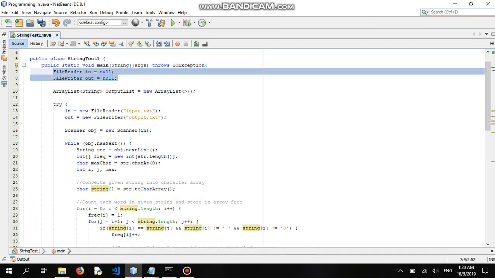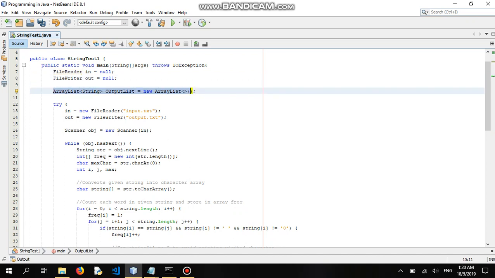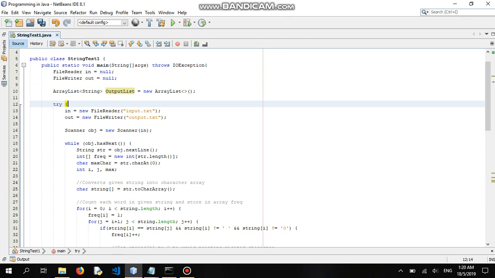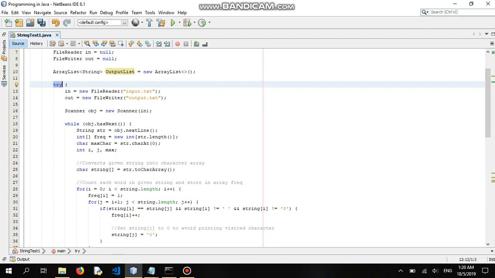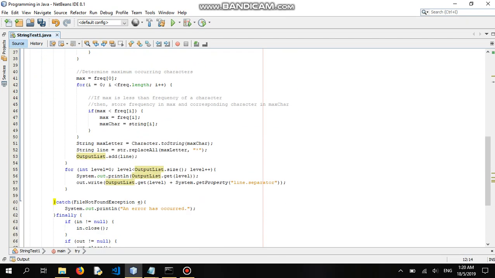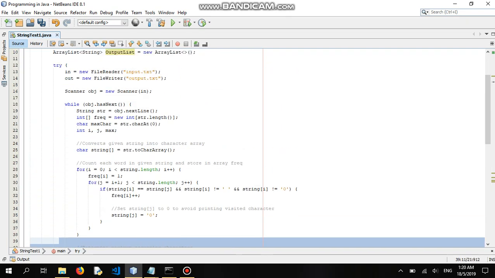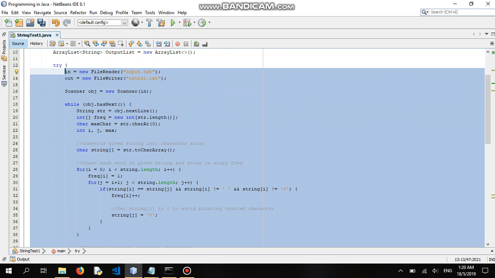And then I have two classes for reader and writer, in and out objects, which I assign their default value of null, and an ArrayList class whose object is called outputList. Now I have a try, and this will cover until here. All this inside here is my program, how my program will work.